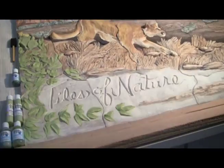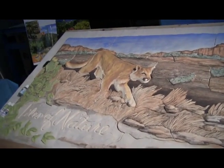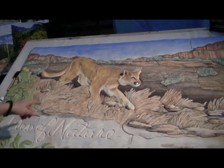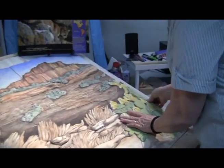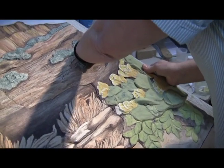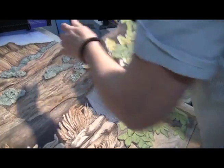And we have another piece over here? Yes, this is my latest piece that I'm working on. Obviously a cougar out on a mesa. He's a hungry cougar. He looks like he's hungry to me. But here is what I wanted to show you. Pull out this piece of cactus right here. Wow, it all comes apart. It's like a puzzle. It is like a puzzle.